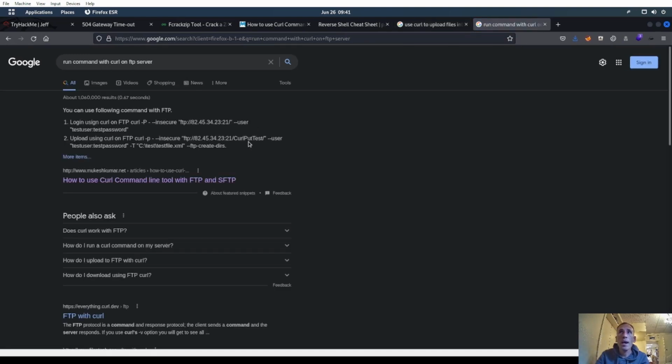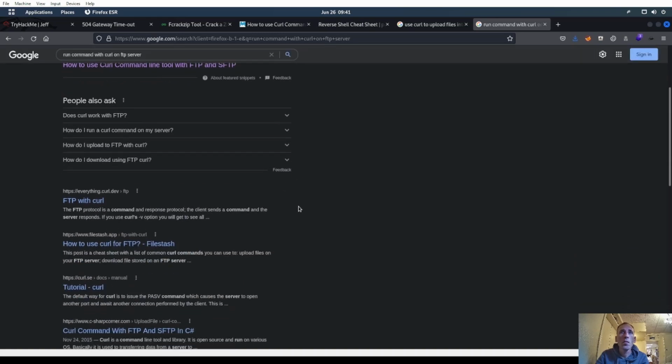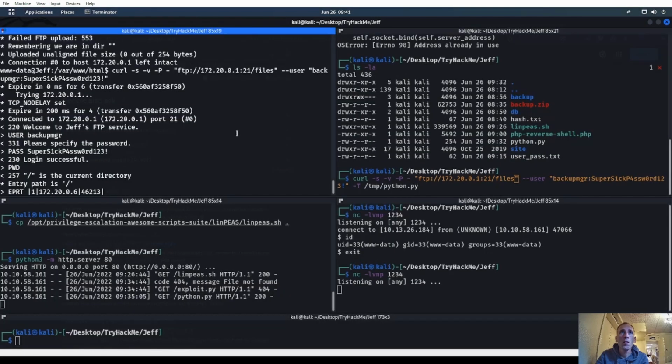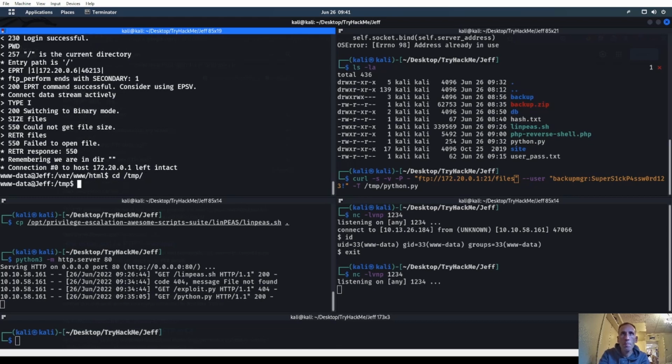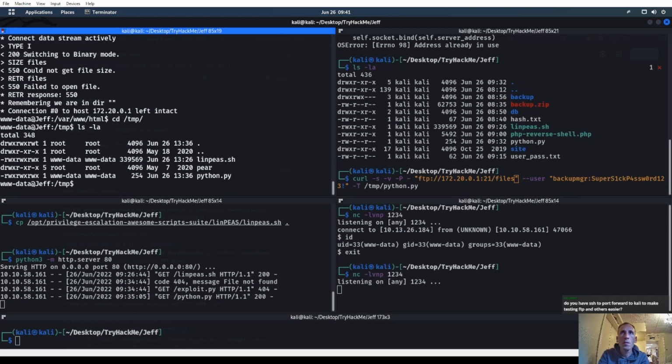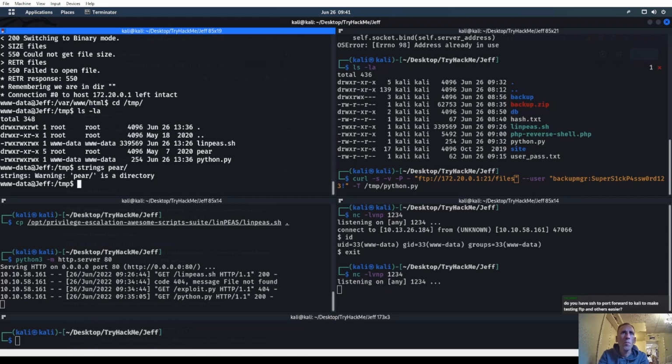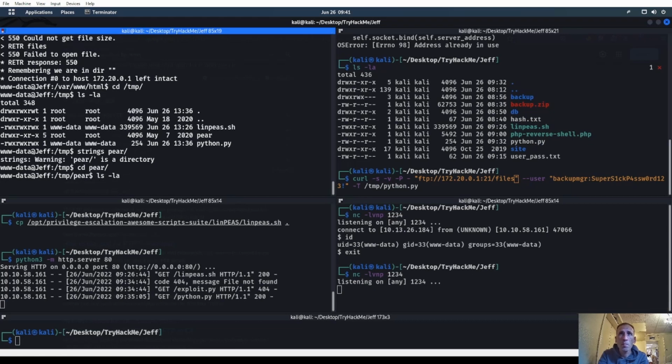We have a /files, right? Where is files? Yeah, I was really hoping there was going to be a files in here. Oh, it's there.